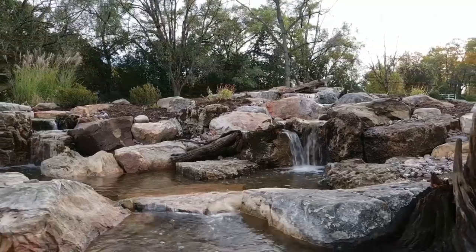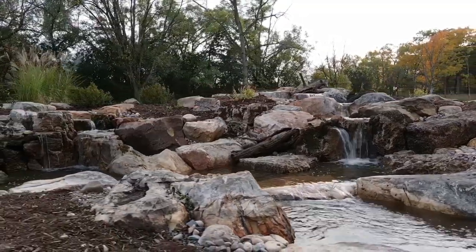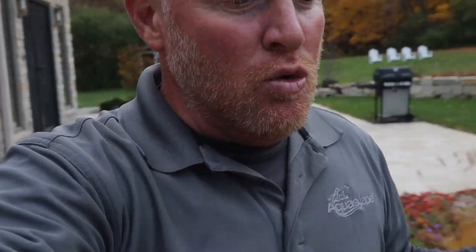So yes, we are building a water feature for the second time in the same year, and here's why. Unfortunately, this thing developed a leak. It ran for about a month and then started leaking, and for over a year, we've been trying to hunt down where this leak is at. We've done pipe tests. We've diagnosed that it's not the plumbing. We've diagnosed that it's not this pool, it's not that pool, it's not the reservoir. It only leaks about 2 inches a day, which is not a huge leak, but it's still a leak, and we've got to fix it.